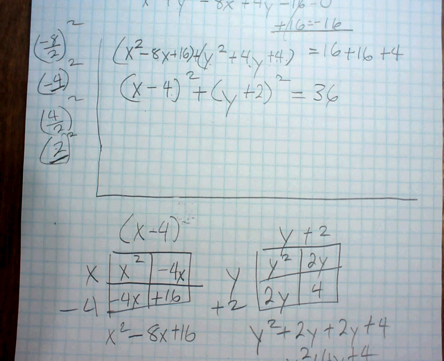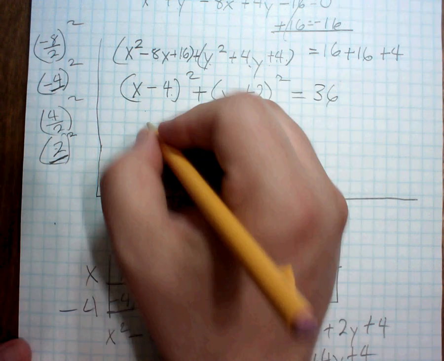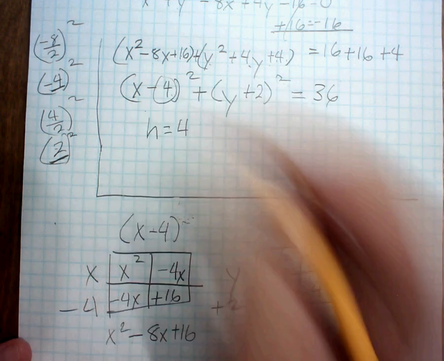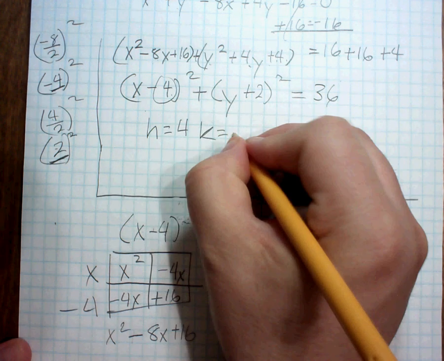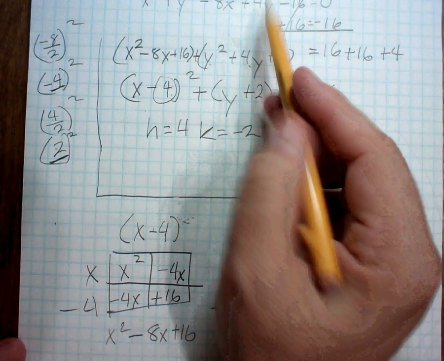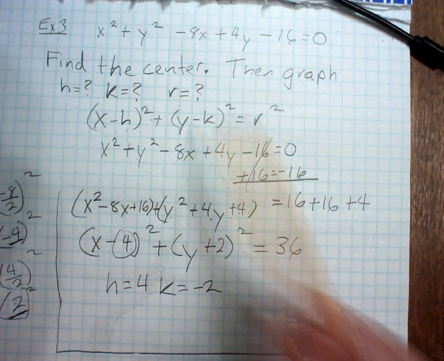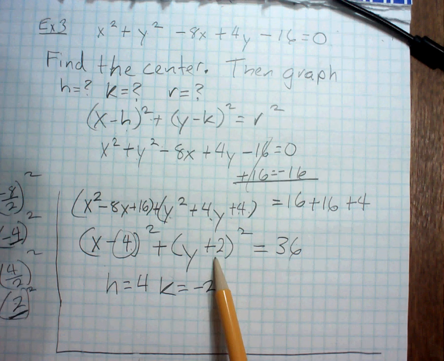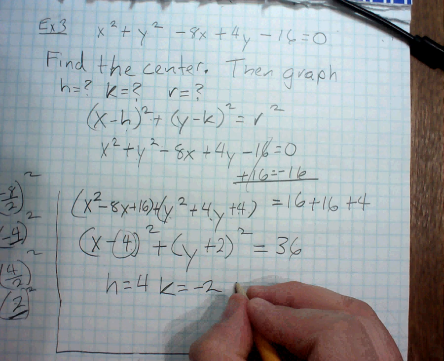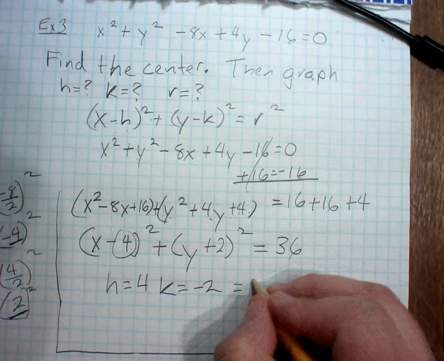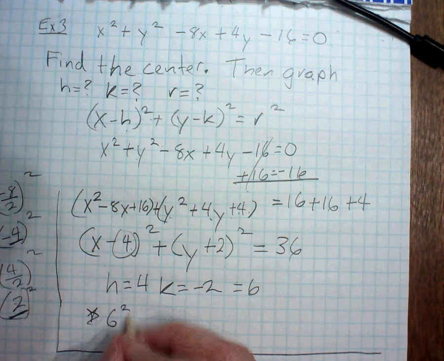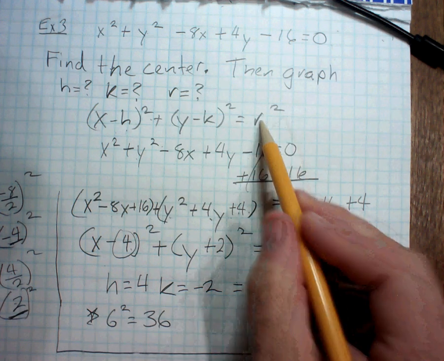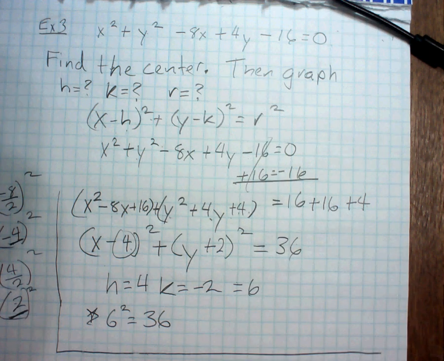Now remember, I need to find h and k and all that stuff, and then the radius. Well, h is just 4. But k is equal to negative 2, because remember, our original formula has a negative sign, and this is positive. So the only way I can end up with a positive number is I have to say negative negative 2. Okay? And then the square root of 36 is just 6. Remember that 6 squared equals 36. And we want what the radius is. So now I have my center of the circle and the radius of the circle.